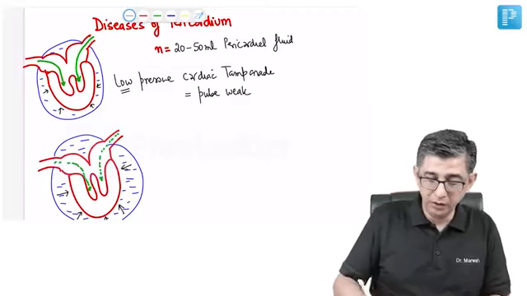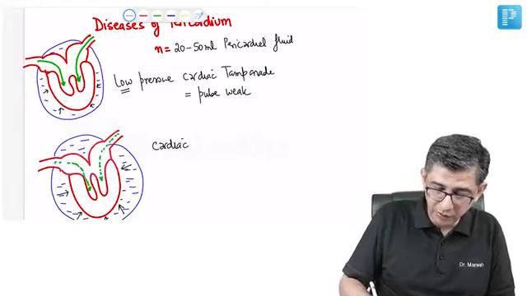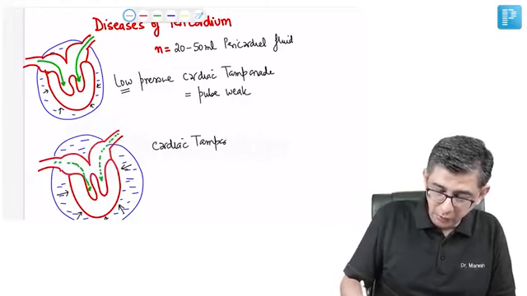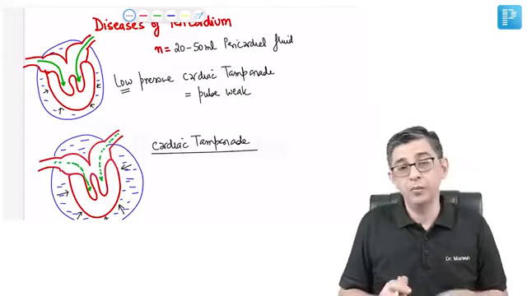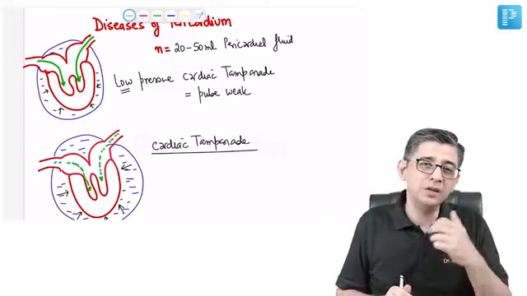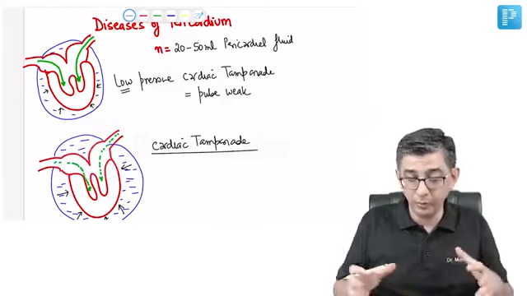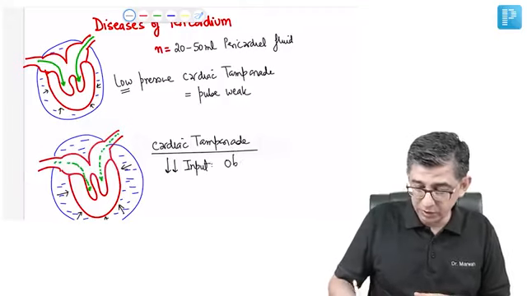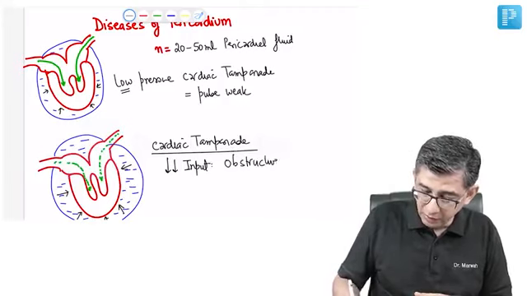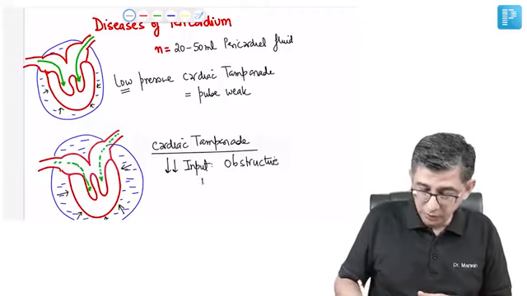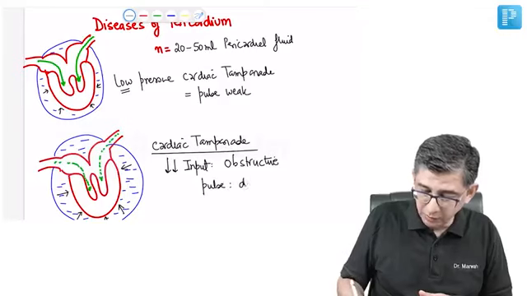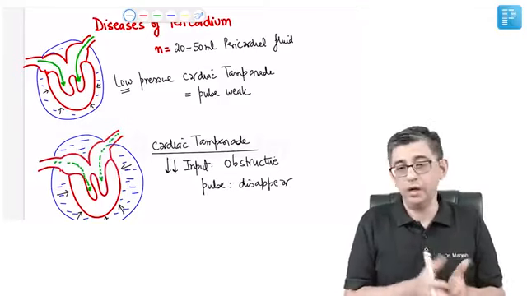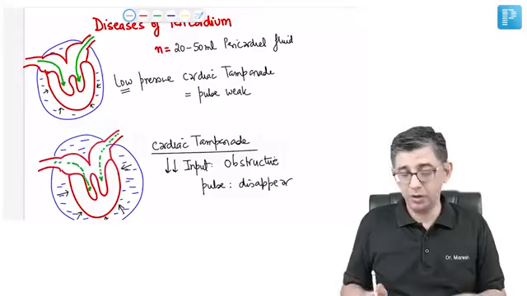But if you look at the inferior diagram, there I'm not using the word high pressure cardiac tamponade because there's no term like this. I'm only using the word cardiac tamponade. But when I say cardiac tamponade, it is to be taken in the sense of high pressure cardiac tamponade, that the pressure is so much that the input into the heart would be less. If input into the heart is less, it would cause obstructive shock. If there is hardly any blood coming into the ventricles, then the output will also be affected, and the pulse of the patient might become so weak that it might disappear. Now the surprising thing is, I'm not teaching you that there's a cardiac arrest. The heart is still beating, but the pulse of the patient is disappearing.